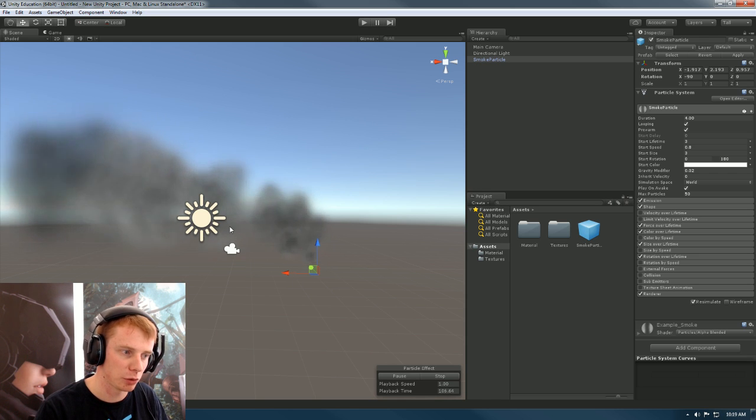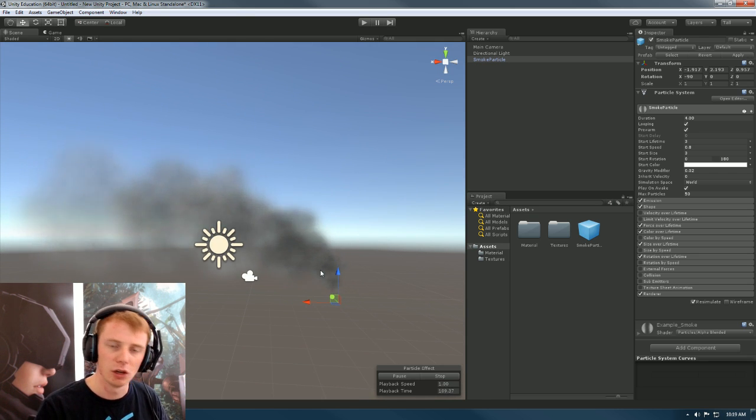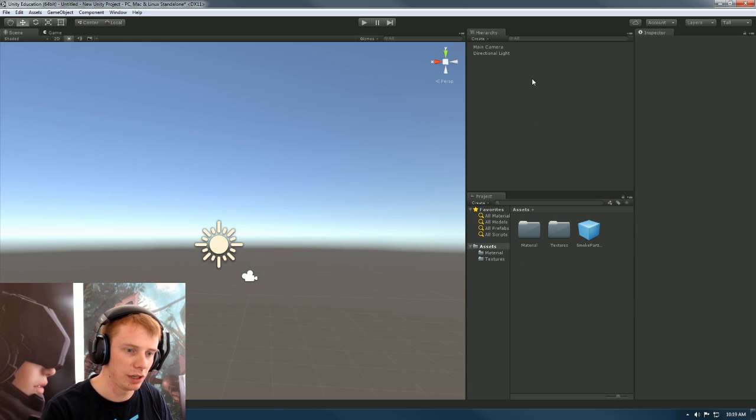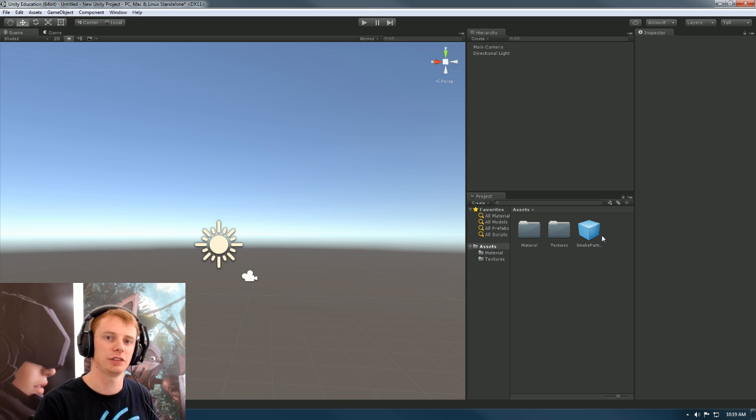And I'm just going to delete my smoke particle because you can see it's kind of rotating, spinning. We're going to get it becoming alive so it looks like there's wind and whatnot. But I'm going to delete my particle system right there. And I'm also going to show you in this video how to instance your particle system. So once you've created it in your viewport, how to simply set it up so a programmer can just call it and spawn it in locations. I won't be doing the spawning part, I'll just be doing the art side where we set up a prefab, which, if you're not sure what a prefab is, just imagine a prefab as a copy of what you've made that you can put in your scene. That's what this little blue box actually is here.